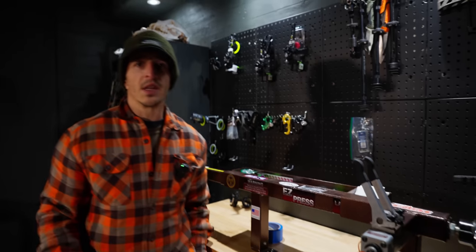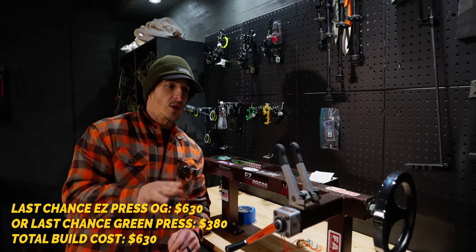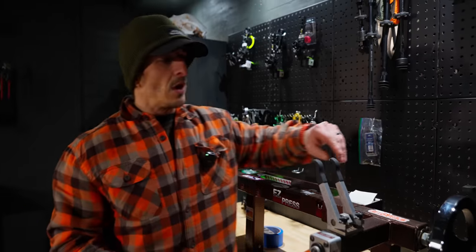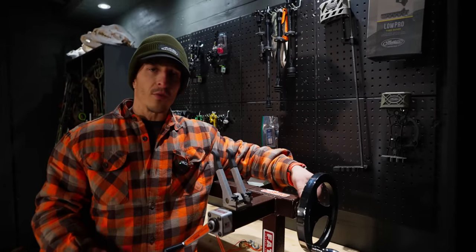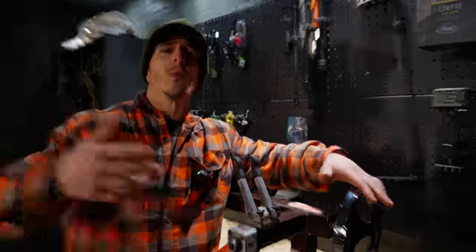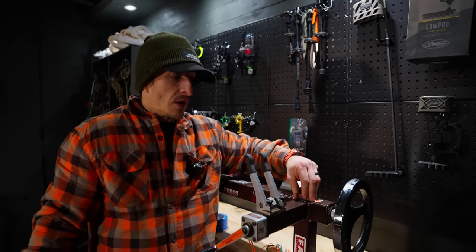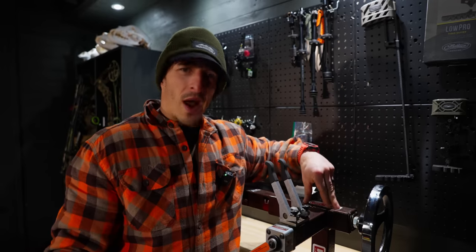Let's talk about a bow press because that's the first thing that I bought. This is a Last Chance. You can get the easy green, it's super fine. This is a little bit more of a step up. One thing I should do is take this off and have Josh show me how to set up the threads where you can use an impact driver — that would save me some time — but honestly I'm not doing bow build after bow build, so I don't mind the wheel. Get yourself a really good bow press. Last Chance to me seems to be one of the top brands out there. This is gonna be one of your biggest purchases. Rip the band-aid off, cry once, buy once.